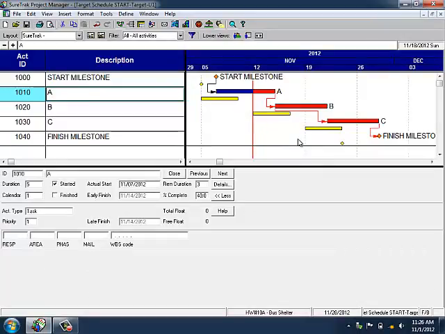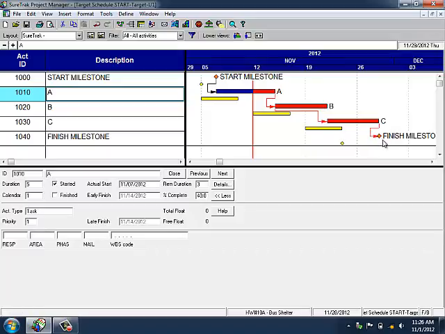So visually, what does this tell us about our progress? What does the screen say? I've hidden the date columns. Visually, how are we doing? Ahead or behind? Behind. What did it do to the finish milestone? How does it line up with the original finish milestone? It's behind also.